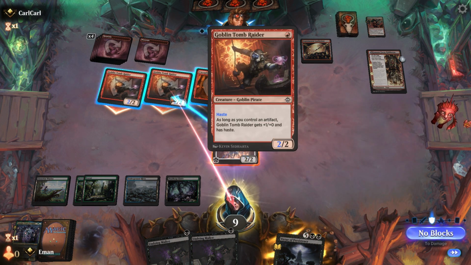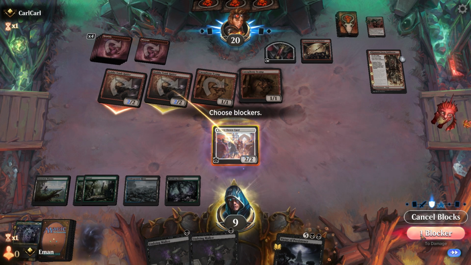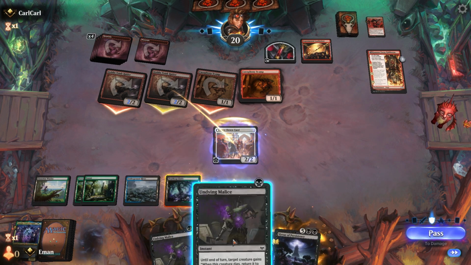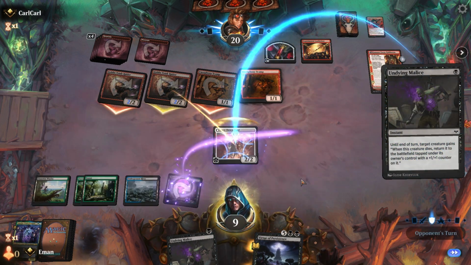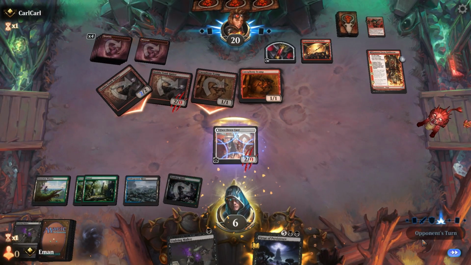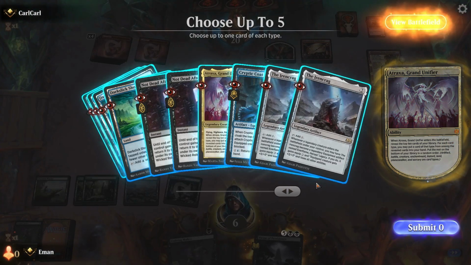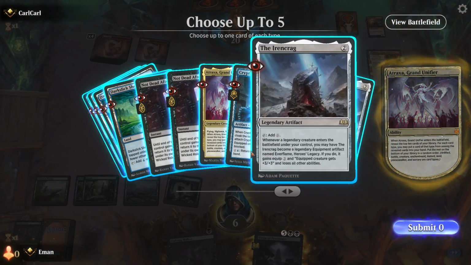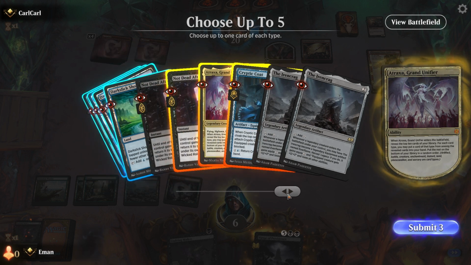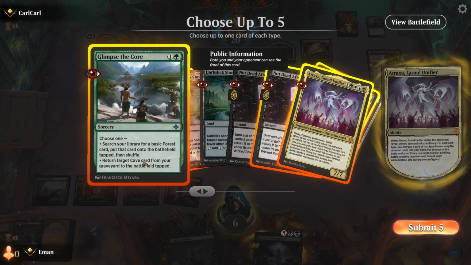Go for blocks. And scam. Okay, artifact, creature, instant, land, sorcery.